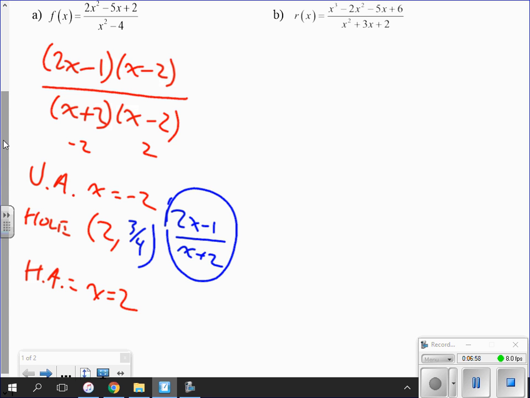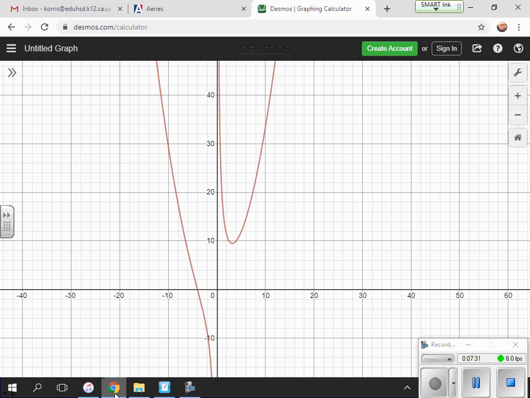That's why some rational functions actually graph out to be straight lines. They don't have any asymptotes at all. They graph out to be straight lines. That's where the 0 in your denominator is also a 0 in your numerator. And it just graphs out to be a nice little straight line. And then you end up with that hole in there, though. Like I said, you graph this, you put it on the graphing, you graph it up. You still don't have, it will not show the hole.